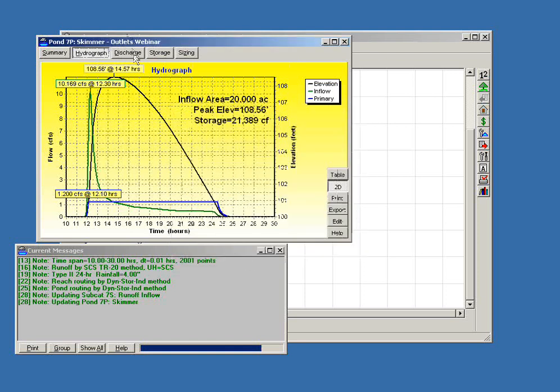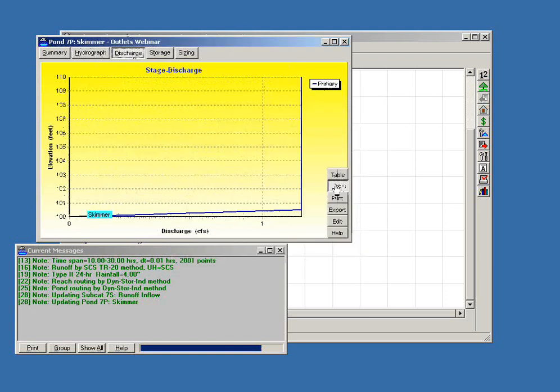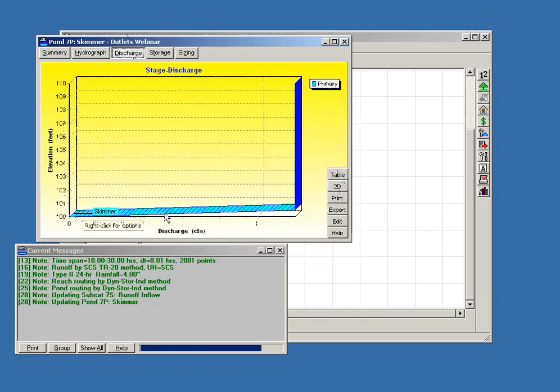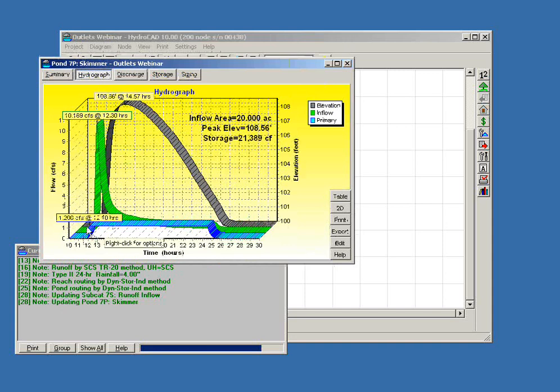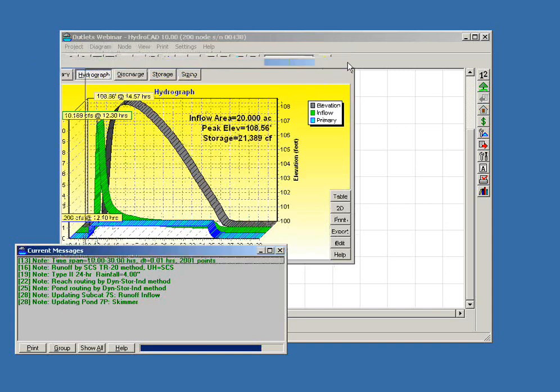So if we look at the stage discharge curve closely, we can actually see the initiation happening down here over the phase-in depth before we hit the constant flow at all higher heads. So fairly simple, and you could do a constant flow outlet device first by using a special outlet, but it was a little bit more complex to set up the table. So this makes it much easier, and it provides for that phase-in or initiation of the device.